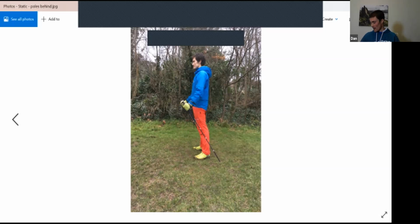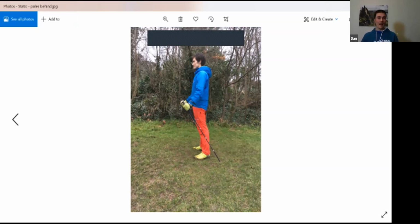Now, changing that slightly, if you move your poles so they're at your feet, or maybe even slightly behind you, and you get a bit of purchase with your mop or whatever it might be, and you give yourself a push with your arms like that, hopefully you've felt a bit of forward propulsion, a bit of momentum going forward, and you might have even taken a step forward. When you plant your poles in that way and push on them, that gives you that drive forward. So where you plant your poles when you're running or walking tells you most of what you need to know. If you can plant your poles in a way that gives you momentum and relief of pressure on your joints, or drives you forward, that's really the key to using poles successfully.